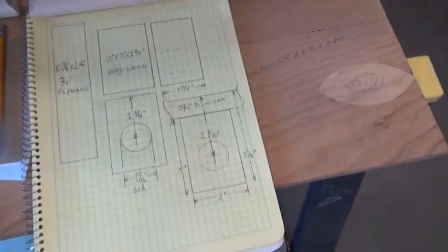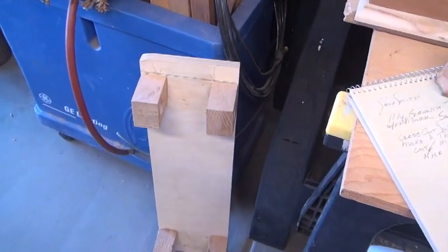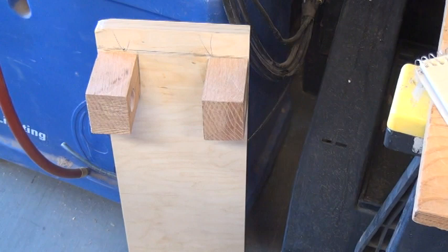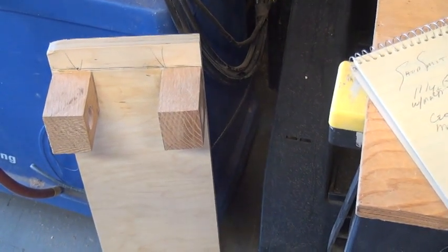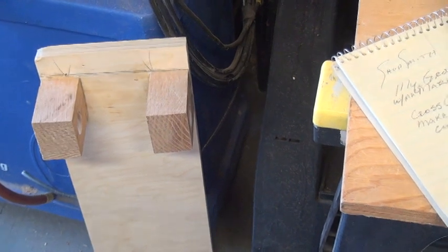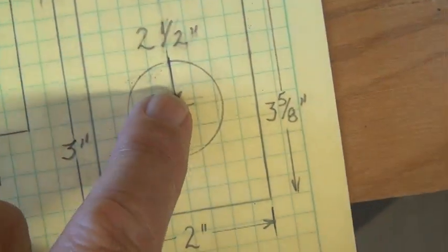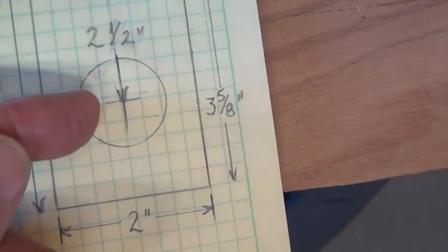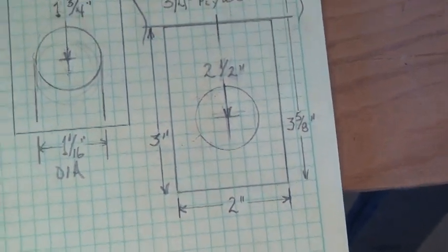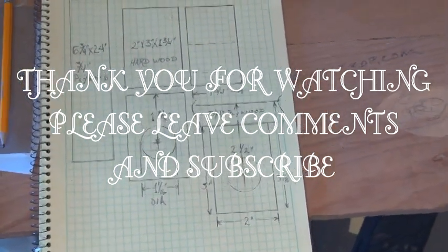And in retrospect, instead of making those blocks like I did, I think I would cut the blocks first to be precise, and then set up the drill press where I'm making those holes exactly the same in each block, and possibly marking one side to know if the hole is perfectly in the center or if it's off to one side or another. As long as you mark the side common to the fence, then when you put those in, you can use a square on a precise cut block, and you won't be off by 1 or 2 millimeters like I was, which took me some time to figure out. Make it a lot easier.